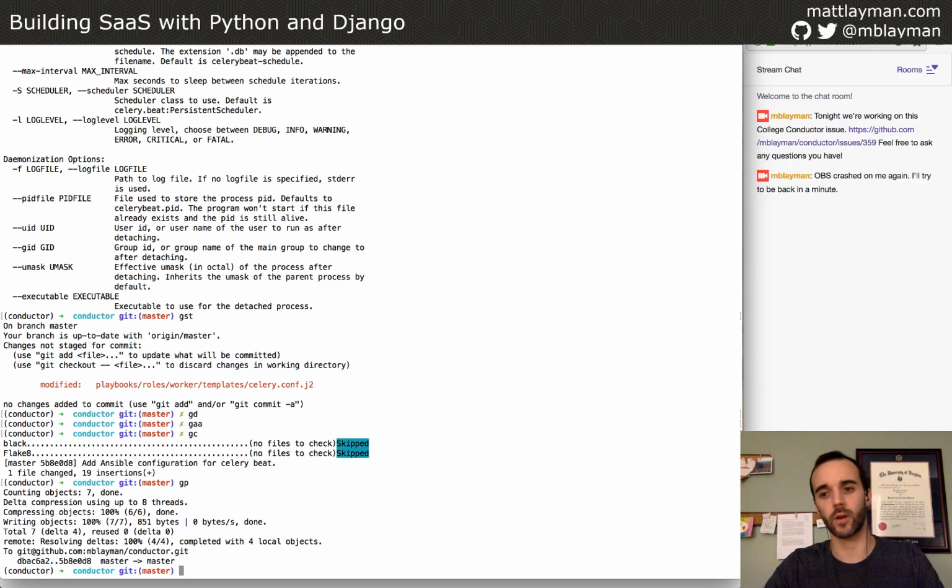For College Conductor, I have a 3-tier system. Everything I'm doing locally is my development environment, and then I have what I refer to as my staging setup, and finally, when I'm fully confident in my staging setup, I can go all the way to production. Staging is sort of what it sounds like, where you stage everything and get it ready, and you're testing: is this working correctly? Am I confident that it's not going to mess up my user base?